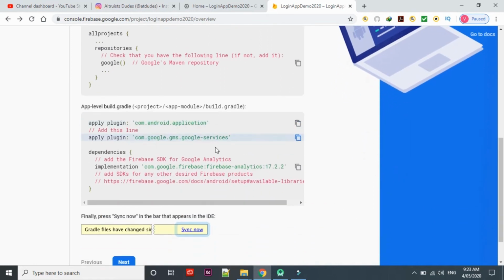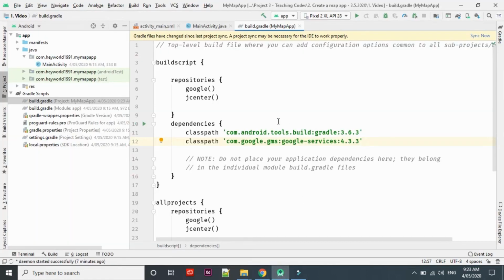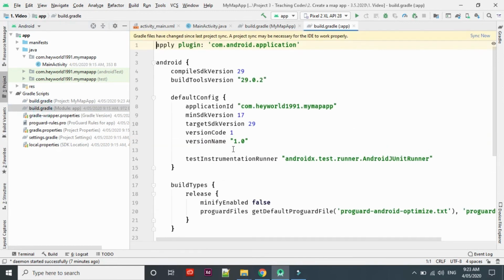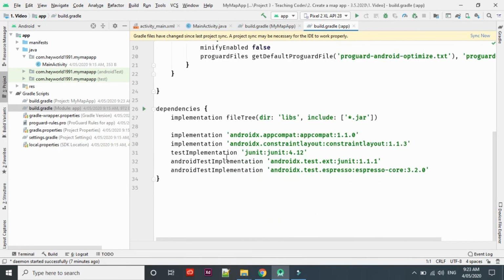Go back to your Firebase. These two, we are not worried about them. Just come to the dependency, Firebase Analytics. Copy this. Go back to your app. This time we are going to put it in our module app, the second folder on top. Click on it. Scroll down. Here in your dependencies, come down here. Write a simple comment. Just put it as Firebase SDKs.